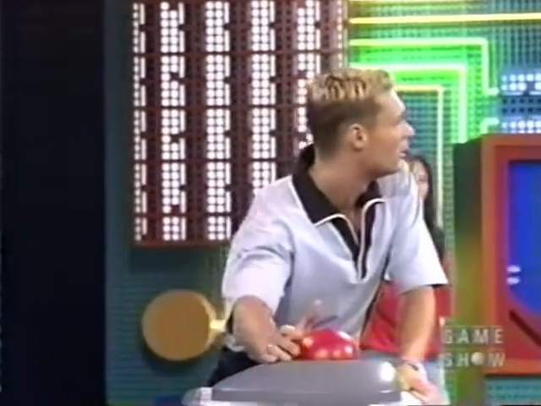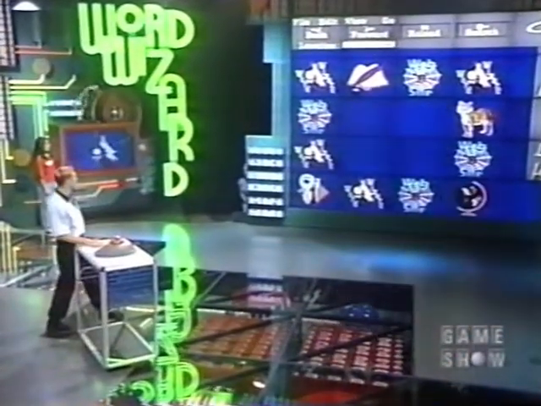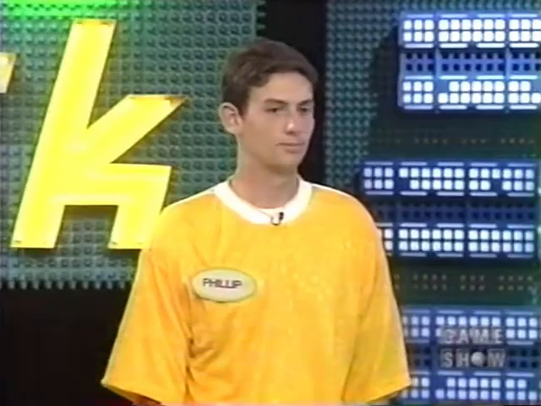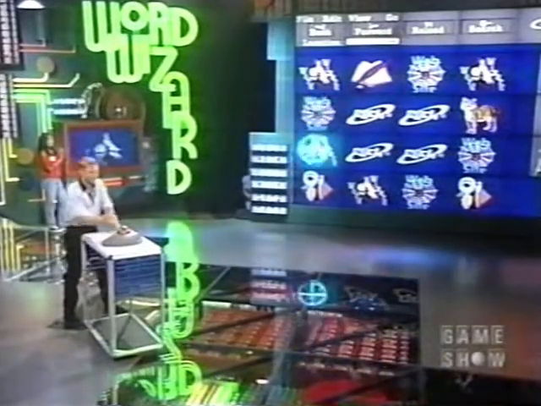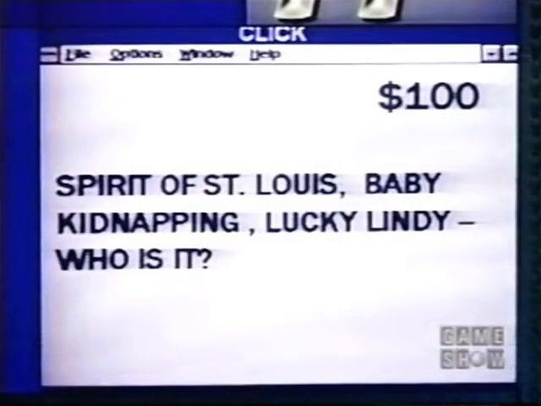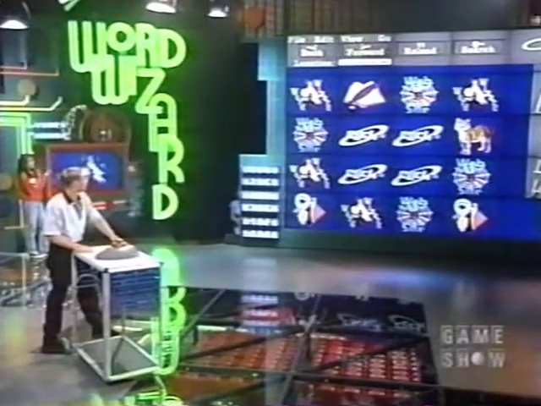Here we go now. On our marks, get set, and I'm in control. We're on the board right now. It's a question. This one's for you, Philip. In what country will you find Loch Ness? Scotland. Scotland's right, dude. Excellent. Right there in Scotland. Here we go again. Back on the board. Clue question for you again, Philip. Spirit of St. Louis, baby kidnapping, Lucky Lindy. Who is it? Charles Lindbergh. Absolutely right, dude. Excellent. $100 for you.